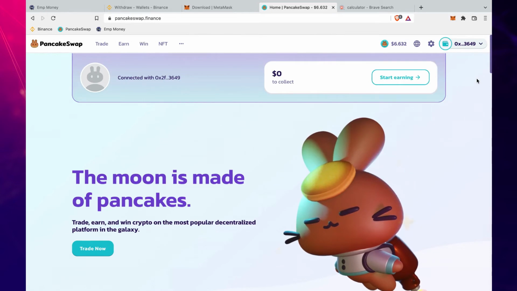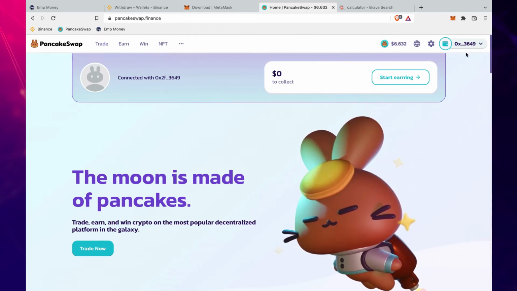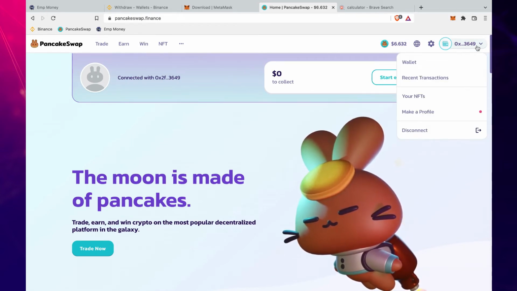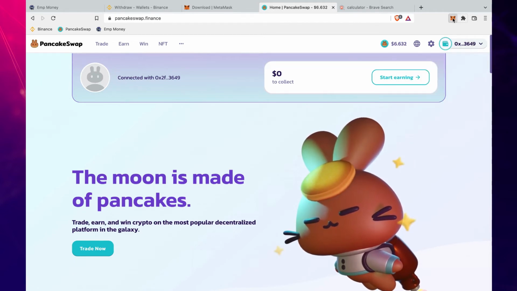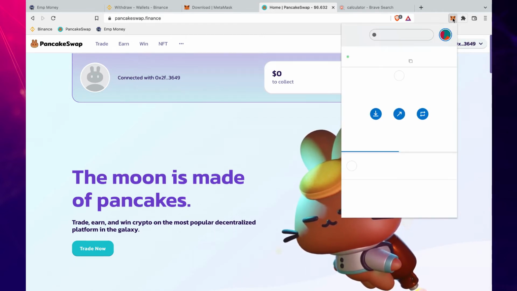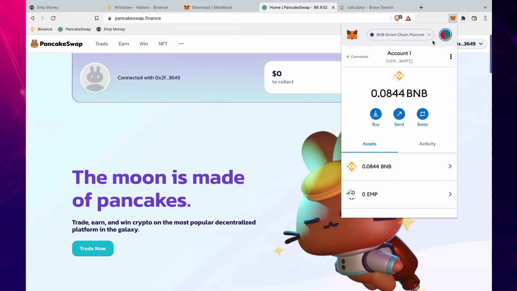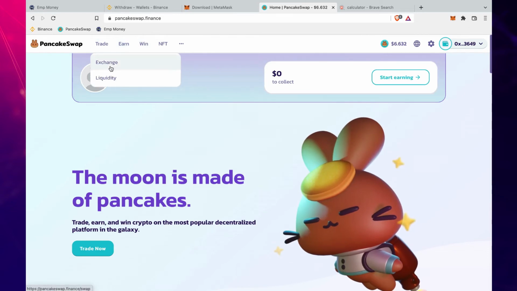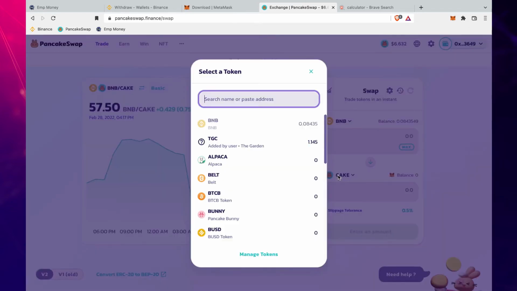Navigate to pancakeswap.finance, and connect your wallet by clicking on the button in the top right side of the screen. If your MetaMask account is not currently connected to the Binance Smartchain, your MetaMask will prompt a notification to add the network as you connect for the first time. If this happens to you, simply confirm the MetaMask notification and continue. Now, head over to the Exchange tab, and select BNB and ETH.